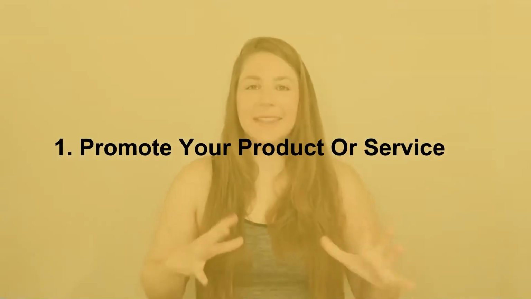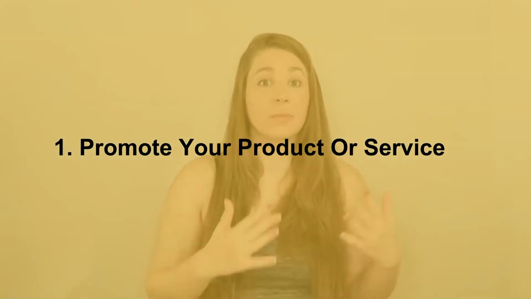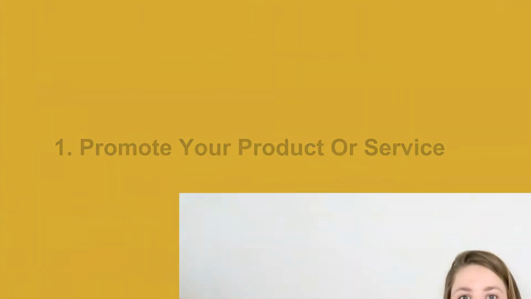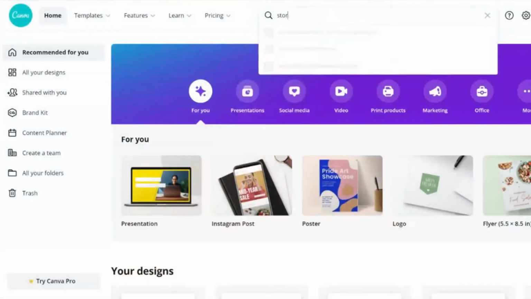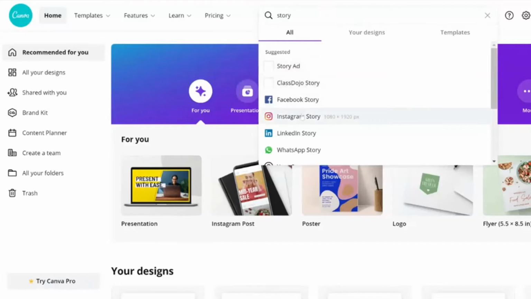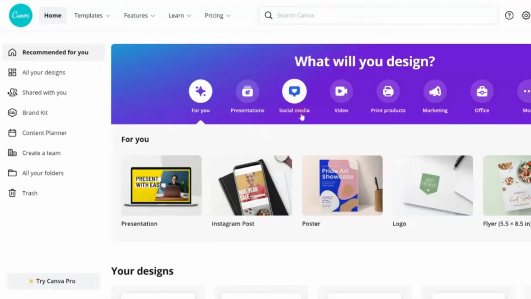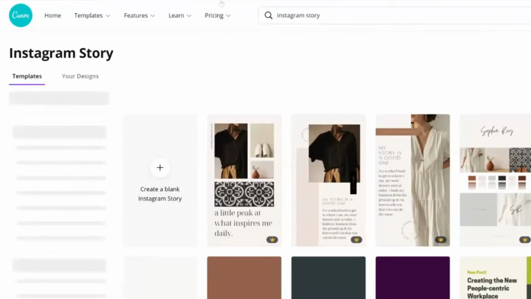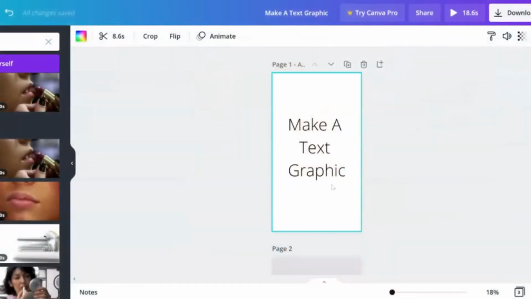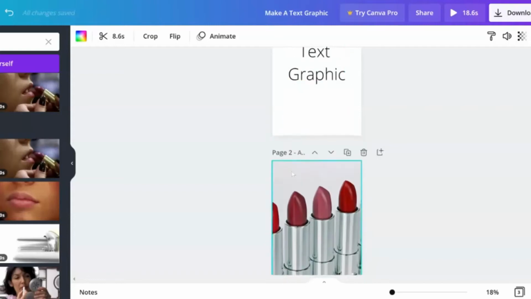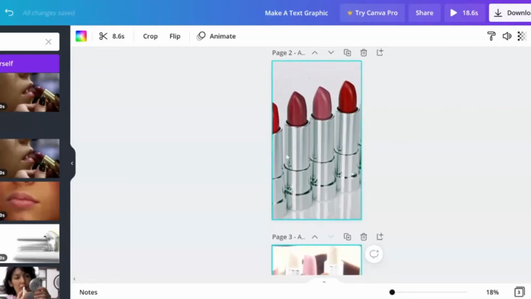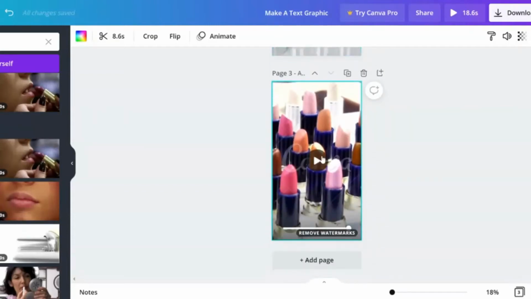So stay tuned because I'm going to give you 4 different examples that you can actually use. So example 1, let's say you want to sell or promote your product or service. What you're going to do is go into the nifty little tool I like to use for all my graphic designs, Canva, and go to the story option. Those dimensions are because that's what's going to be for IGTV, okay? So you're going to either A, make a text on there, B, put an image on there, or C, make it a short little video clip.